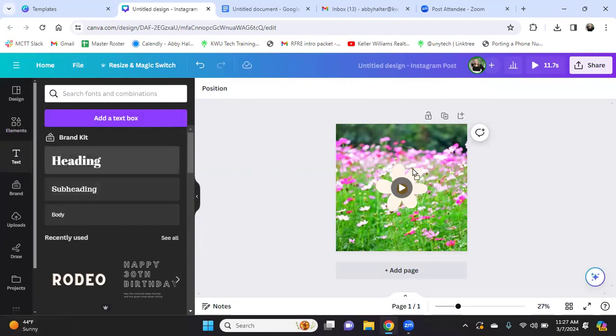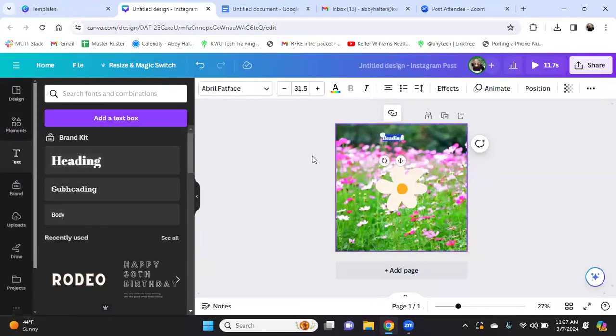Maybe you need a heading. Drag that baby in. This toolbar should be pretty familiar. It's pretty universal. We've got our centering, bullet points. We're going to talk about some different effects and animations here. If you want this text to be bigger, you can do one of these.